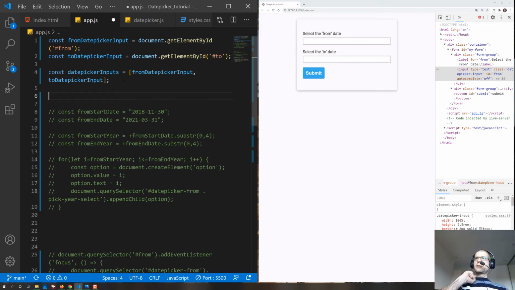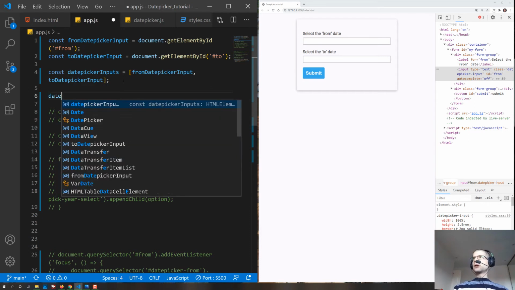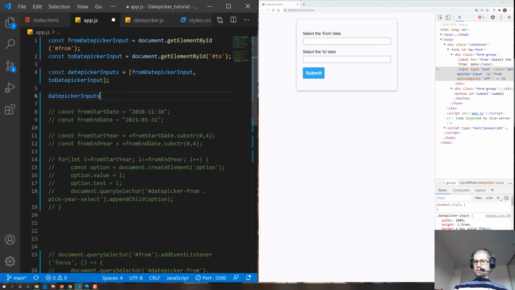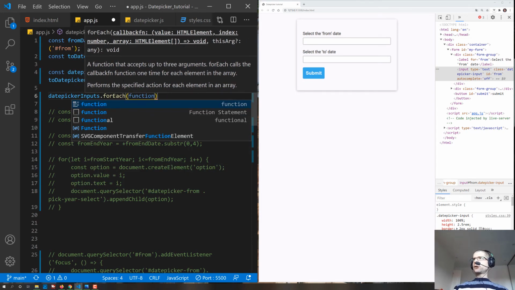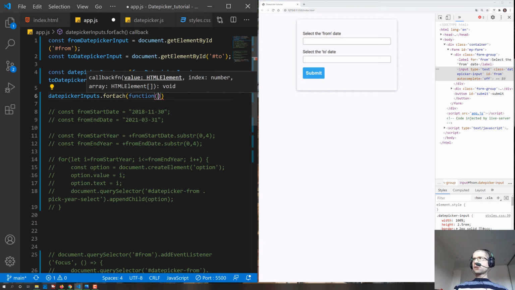A very convenient method is forEach, meaning we're going to do the same action for each element of the array, regardless of its values. So very simple: datepickerInputs forEach, and this takes a function that can have an element.